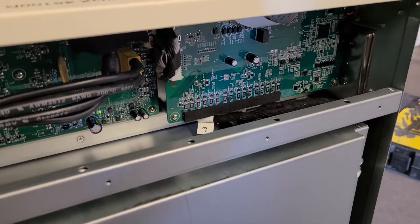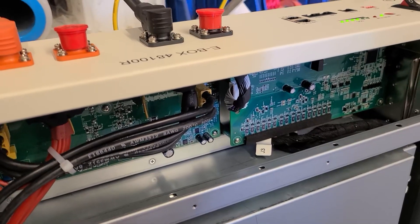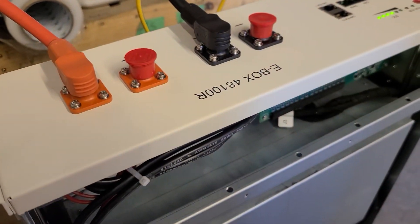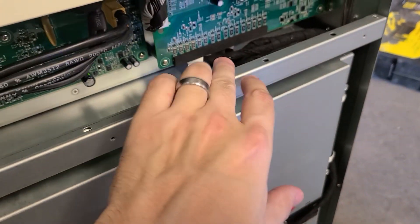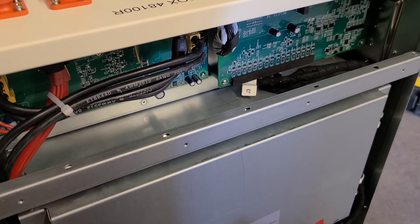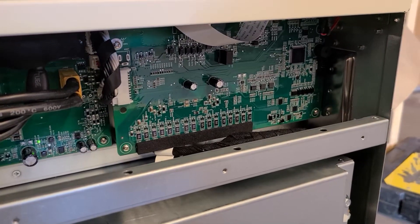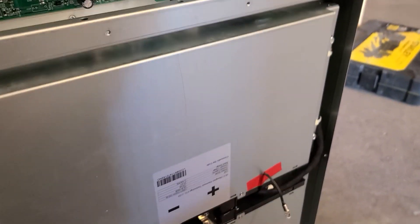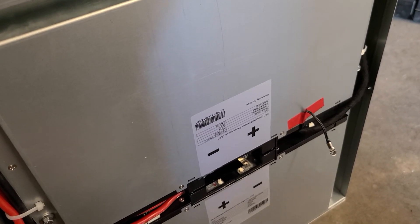So just want to dig into the BMS a little bit more here. It's going to give you basic protection against over voltage as well as over amperage. You've got high and low temperature shutdown, short circuit protection, and also if you hook the power cables up backwards, it will inform you of that and won't actually be able to power the unit. It also works to balance the cells via the lead, so it'll actively balance and ensure all the cells are the same. And it has a redundant BMS — one chip, but then a backup chip in case anything happens to it, so it's going to be able to pick up if the other one cuts out and basically take over. Having that redundancy really helps with the longevity of the system, though there's a good chance you probably won't even need it.